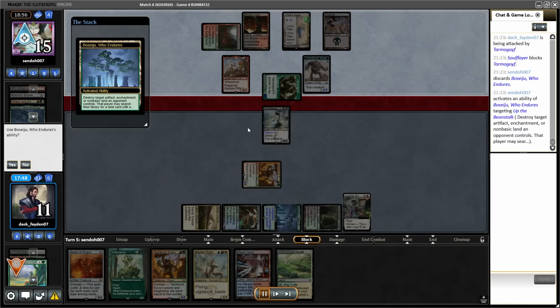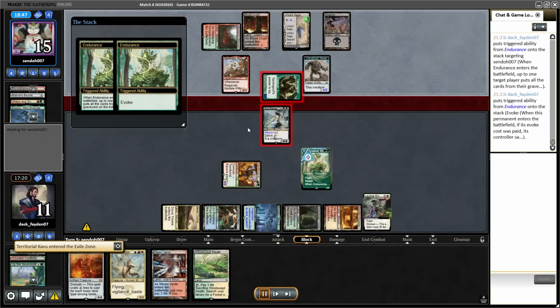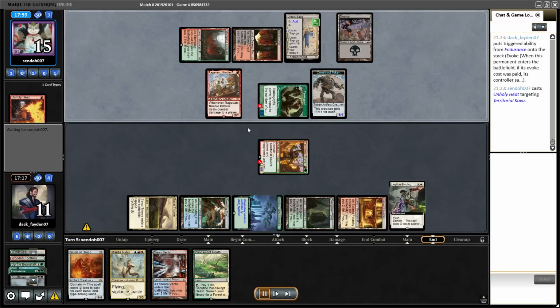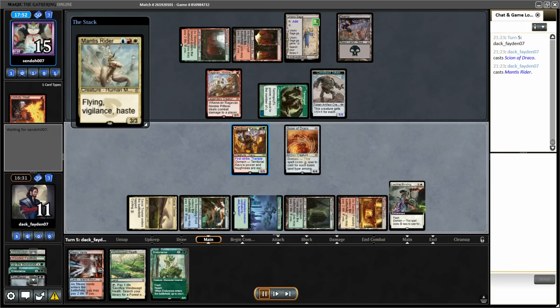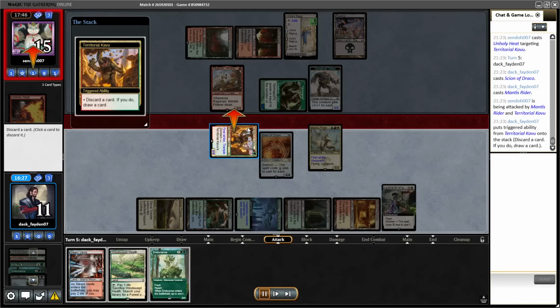I passed the turn. I had the Endurance in this situation, so I decided to go for the blocks and try to trick the opponent. They made their Goyf 3-4 in response, but they had the Unholy Heat. But that is fine. They used the card to kill my Soulflayer, which is okay. And here I went for Scion plus Mantis Rider, attacking them for 8 damage.